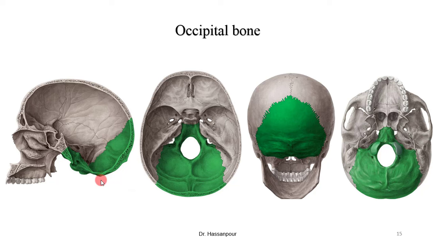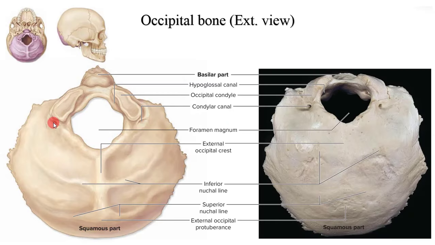Let's move on to another bone of the neurocranium, the occipital bone. This bone covers the back of your head and makes up a large part of the basilar part of the neurocranium and houses a structure, the cerebellum. This is the only cranial bone to articulate with the cervical spine. The occipital bone is subdivided into a flattened squamous part, which forms the posterior region of the skull, and a median basilar part, which forms a portion of the base of the cranium.